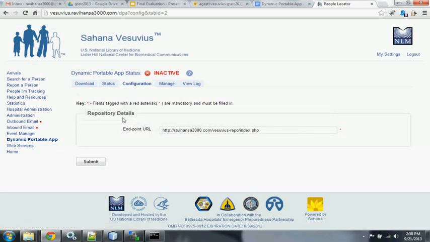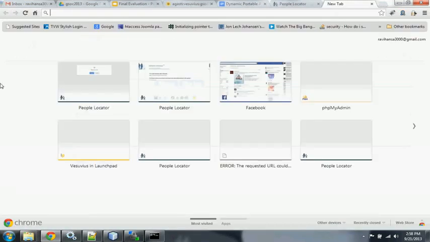So in this configuration section we can enter the repository details. Here I have a demo repository hosted at this URL. So if we just access that, it's a simple JSON response.